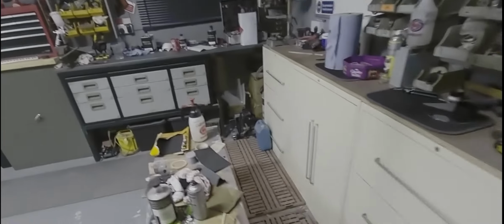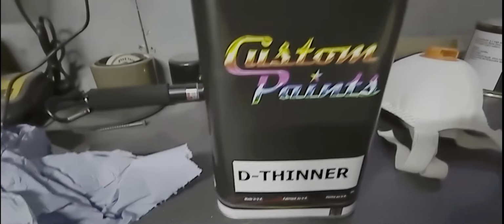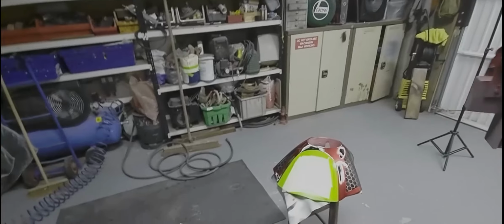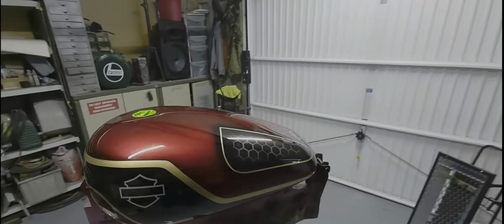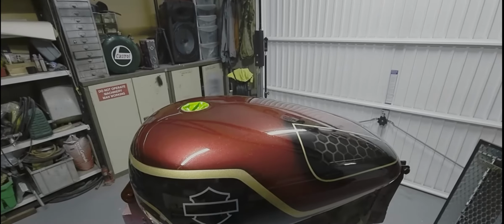Always keep plenty of dethinners in stock. Okay, Custom Paints dethinner. Base black. These are the important ones you need. And I always use, when I do my top coats, wherever we are, that's the wrong tin, the 2K Show Clear, if I can find it. So the Show Clear I use is a fantastic paint. And in 10 minutes it's touch dry, you keep your garage up to around 20 degrees.